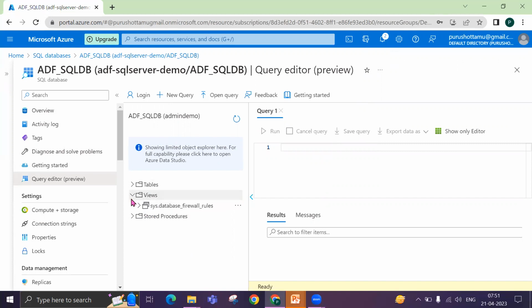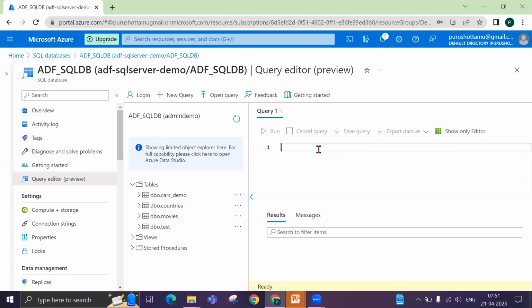So I don't have any views. There is one system view, okay, but I haven't created any views on my own, and there are no stored procedures as well. But I do have some tables I created. You can see the tables that are available. For example, I created a card demo, countries, movies, and the test table.